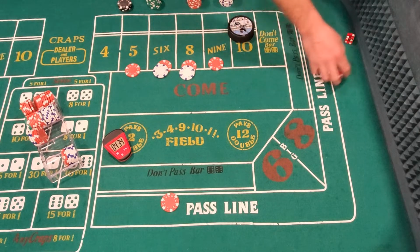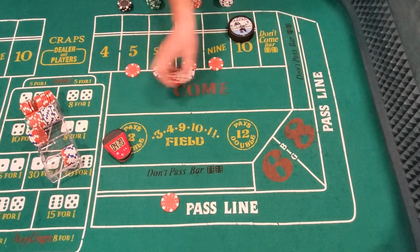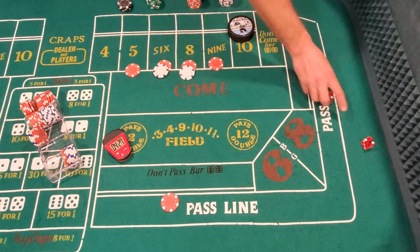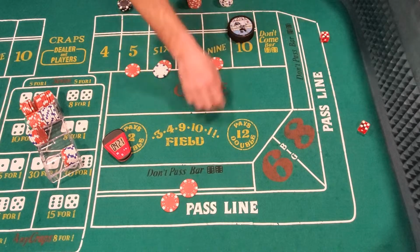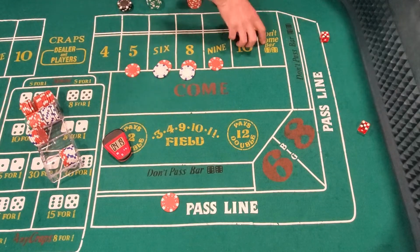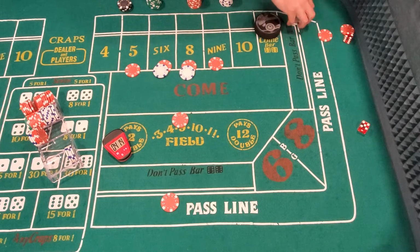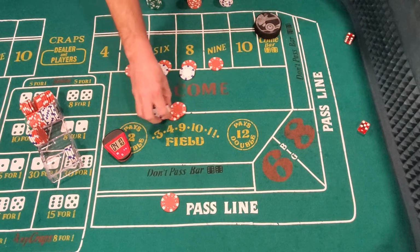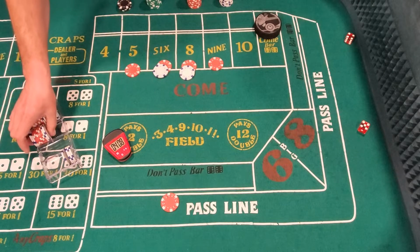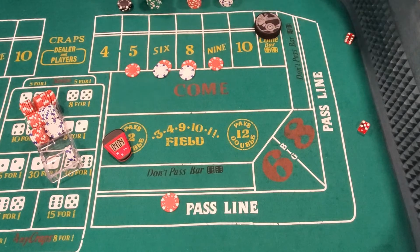And 4. We don't have the 4 covered quite yet. There's a Yo-Levened. Another hard 4. I've got a strategy I'm working on involving a lot of hard numbers. Hard 10. Frontline winner. Beautiful. We hit our point, and more importantly, we have another $17 rolling all over the table. We're just that excited. Messing the dice, turning the dice. We have officially doubled our money again. We have $4 to spare working towards the next step.